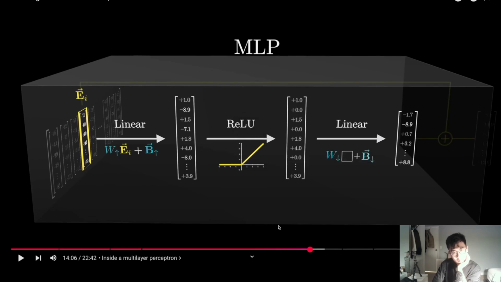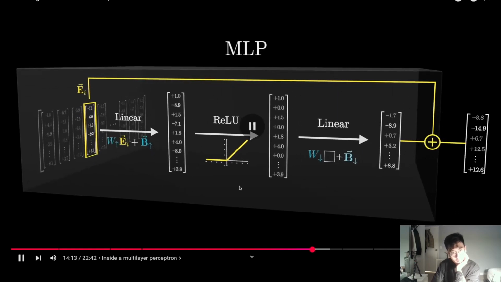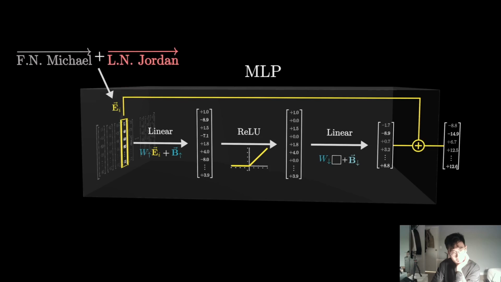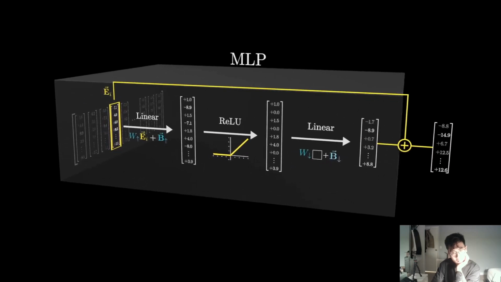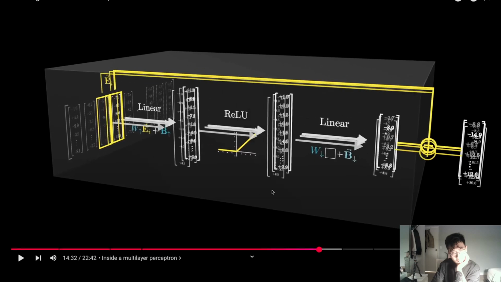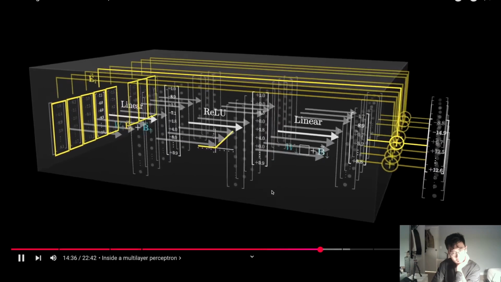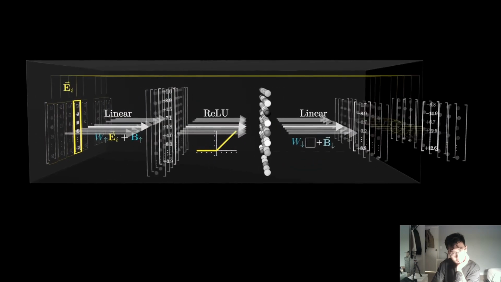What you do with this final result is add it to the vector that flowed into the block at that position, and that gets you this final result. So for example, if the vector flowing in encoded both first name Michael and last name Jordan, then because this sequence of operations will trigger that AND gate, it will add on the basketball direction, so what pops out will encode all of those together. And remember, this is a process happening to every one of those vectors in parallel. In particular, taking the GPT-3 numbers, it means that this block doesn't just have 50,000 neurons in it, it has 50,000 times the number of tokens in the input.